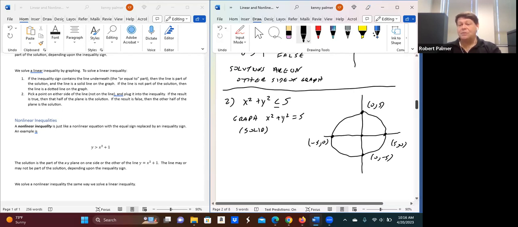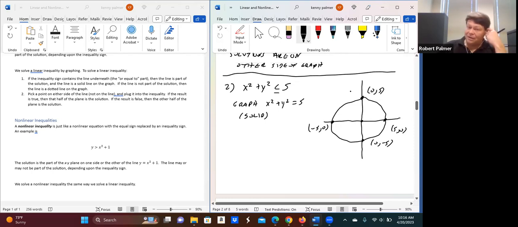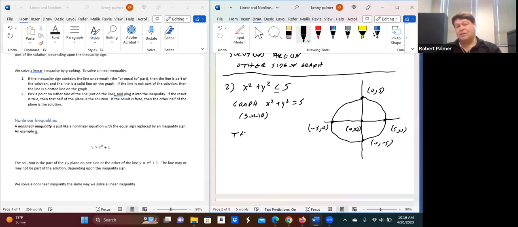So once again, we just said we want to pick a test point, either inside or outside of the graph. So let's pick a test point. Once again, how about we just use 0, 0? It just can't be anything on the graph. That's the only restriction. Your test point can't actually be on the graph. Let's test 0, 0. It could be any point you want, but 0, 0 is easiest to use, so I pick it when I can.